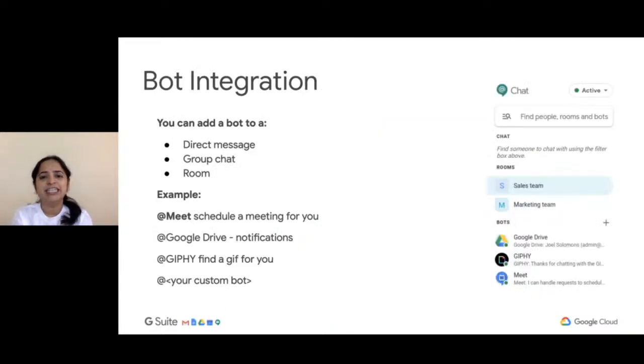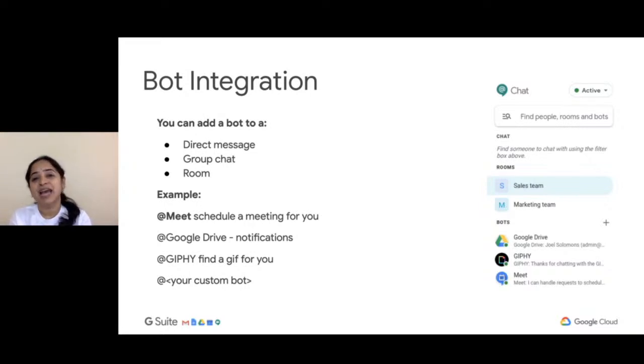Now, with the bot integration within Google Chat, what is it that we are achieving? You can send a direct message to a bot, like I simply call a bot and send messages, ask for information. You can do all of that with a direct DM.